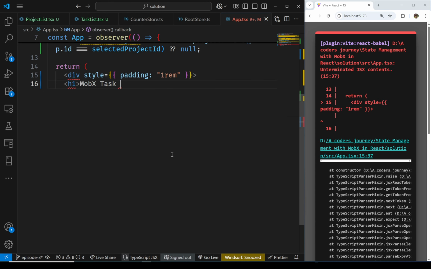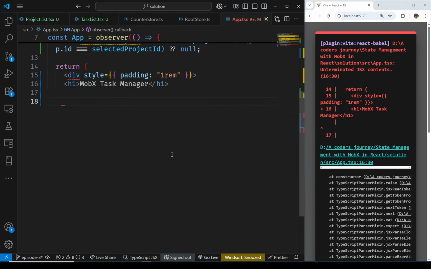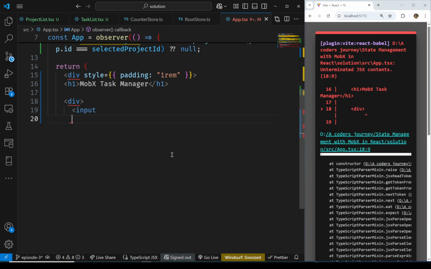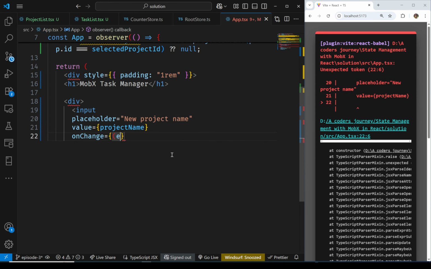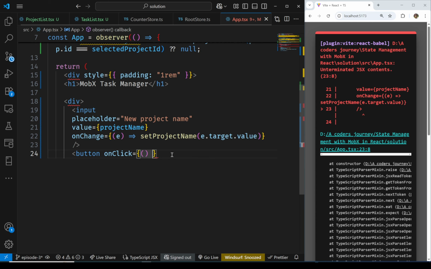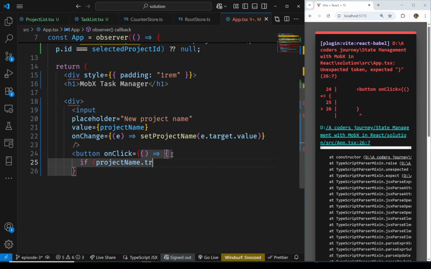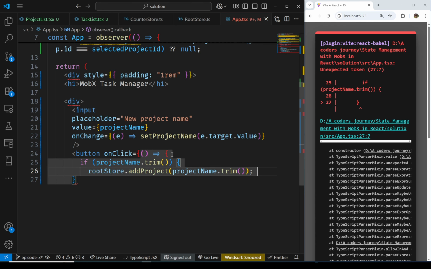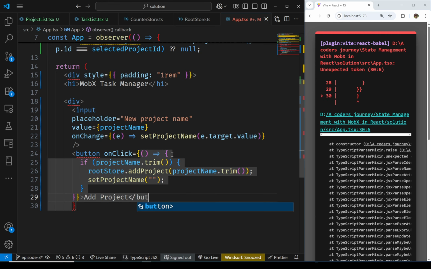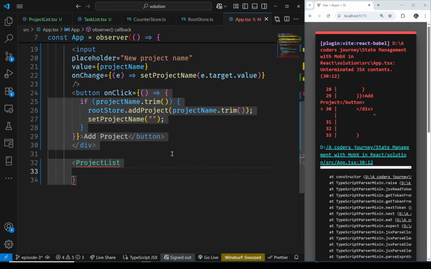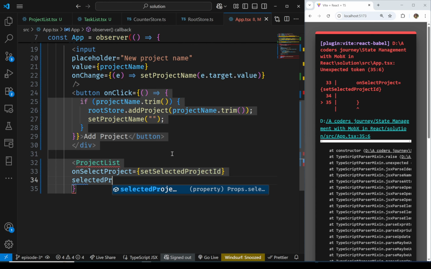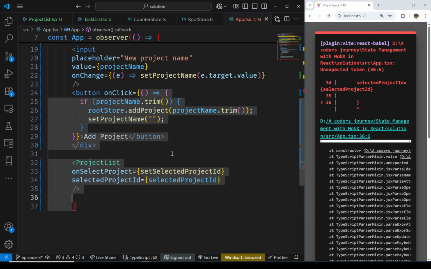So basically what we are going to do is give the user the chance to create a new project using this input, which is bound to the project name. And then we are going to use the add project function from our store. The next step is to render the project list and set the two props, on select project and selected project ID.